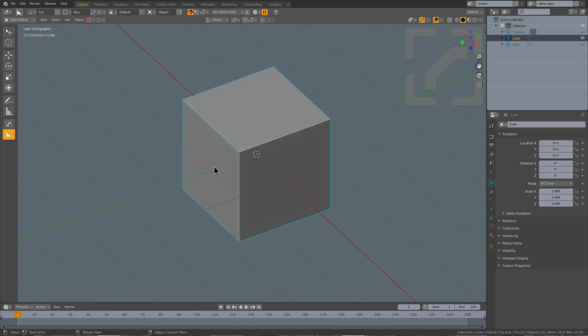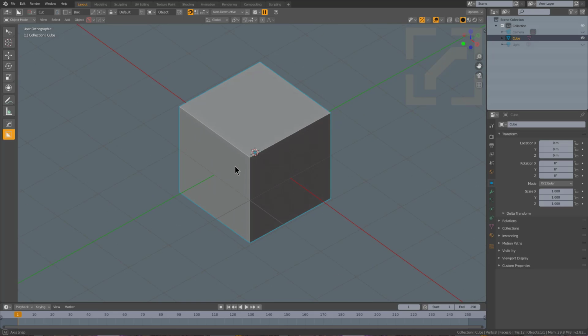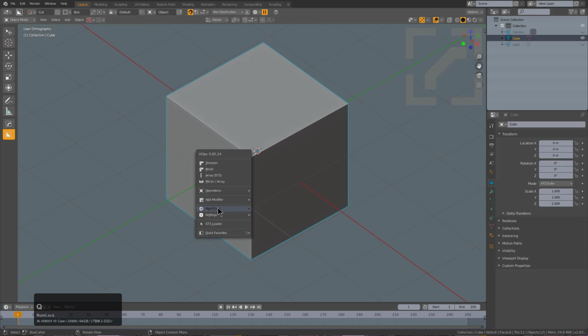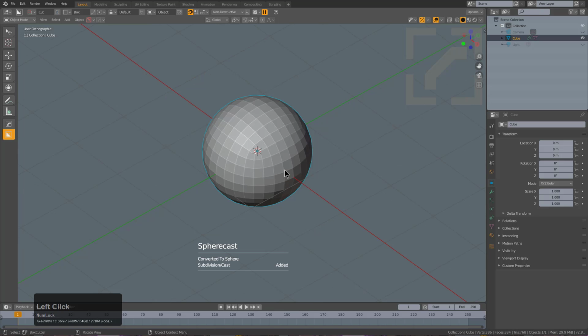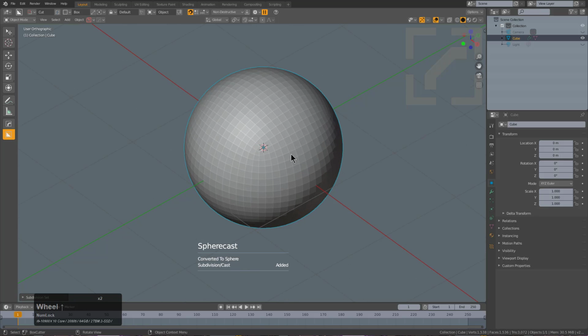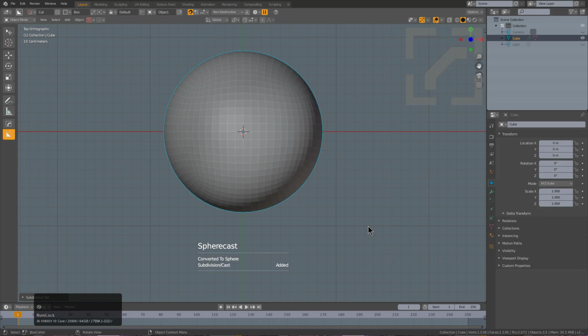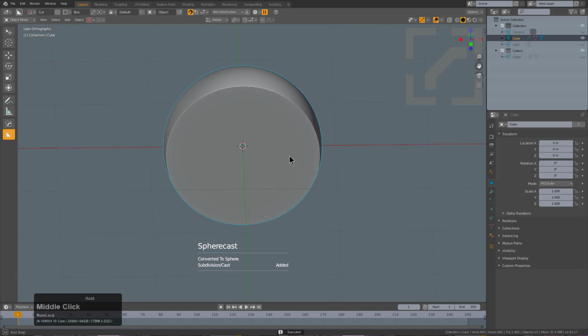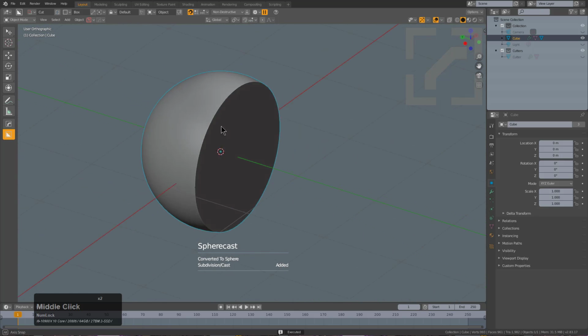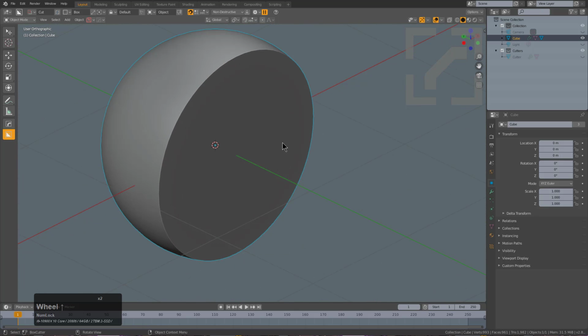In order to further emphasize the utility of recut, I figured I would do one more example. So we'll just take this cube, and using mesh tools, we'll sphere cast it, but I'll jump the subdivisions up to level 4, and we'll just use a box and cut the front out. This is a simple scenario in which I would begin working on one of my sphere cast models.